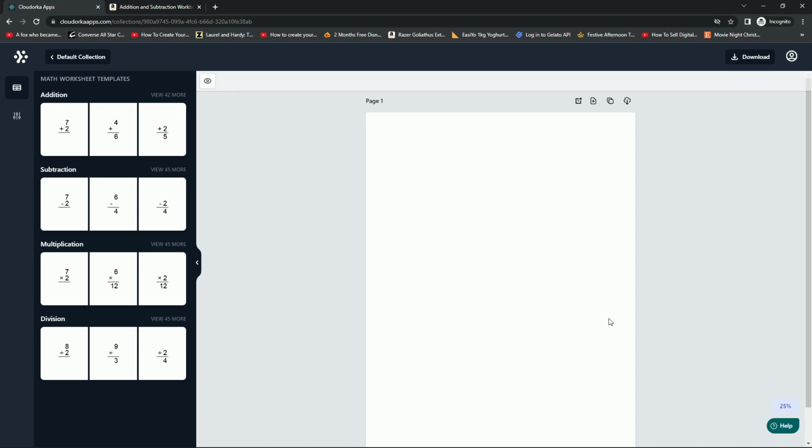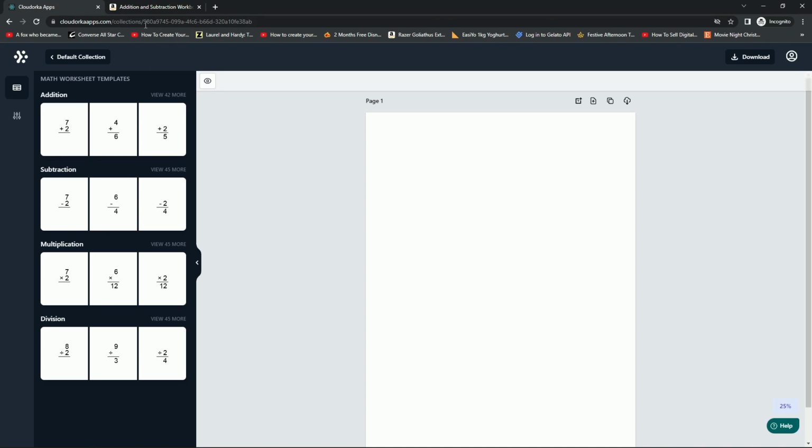Okay, so I've loaded up a base version of the software. So this is one that doesn't have any of the upgrades on it. So these are going to be the features that you're going to get regardless as to whether you just get the base version or whether you decide to add any upgrades or not. So let's just go through some of the base version features here. So in terms of which type of equations you're going to be getting, you're going to get access to the addition, subtraction, multiplication, and division.